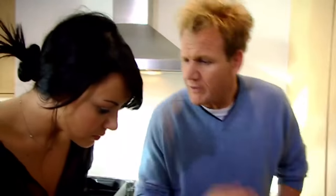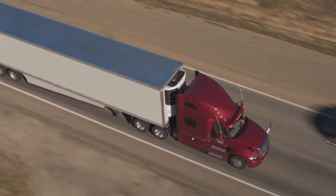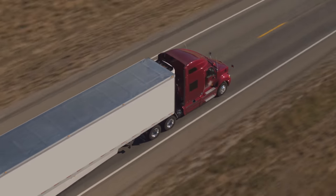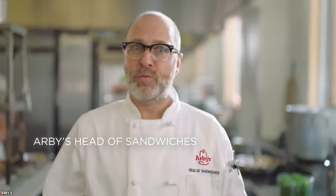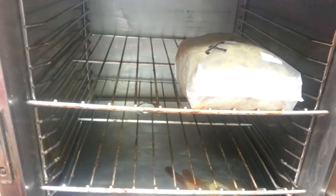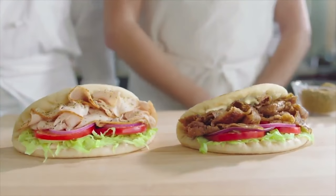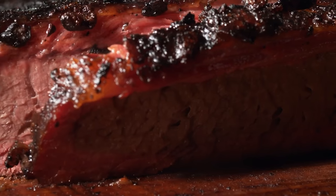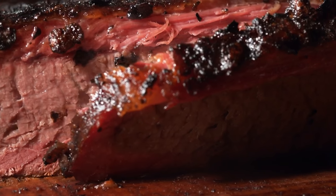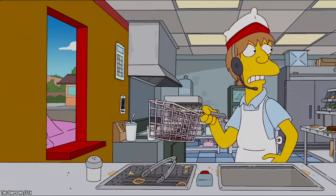As to why it arrives in a state that even supermarket roast beef doesn't come in, it can be tossed up to one possible reason — it's being ordered from a company that sends it in that form to reduce costs. However, there doesn't appear to be any huge issue with this for many people, as even the employee admitted that the food tasted good. This translates to the meat being of decent quality or being handled with care, as opposed to being the cheapest of the cheap. Still, food showing up in a form it's not normally found in is a little disconcerting.